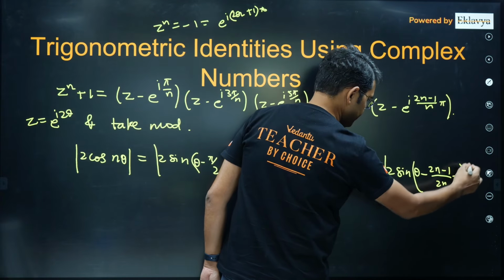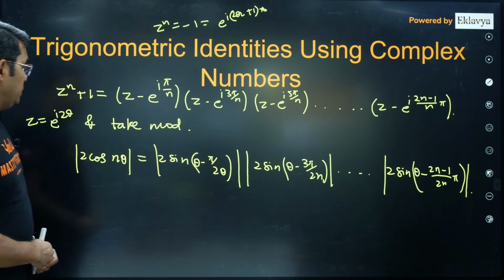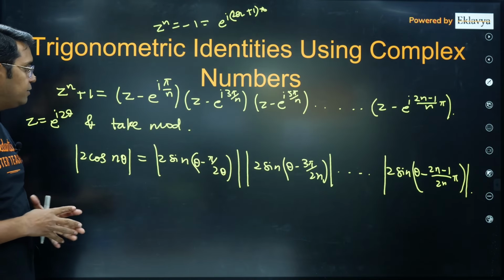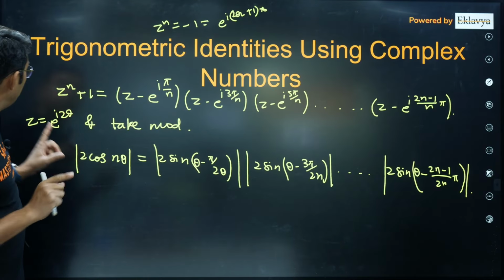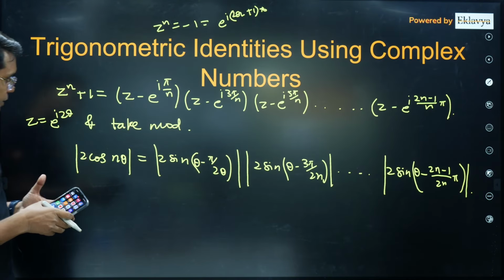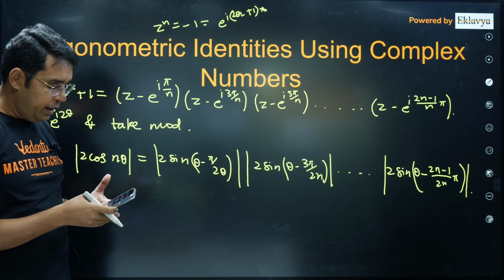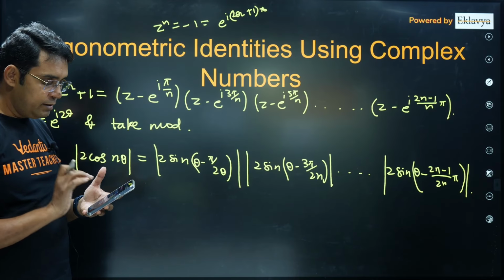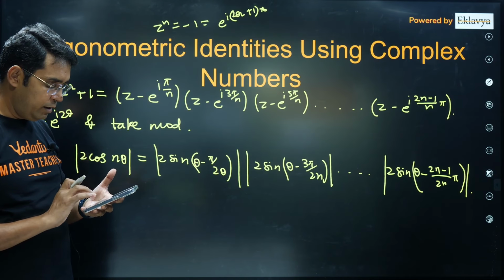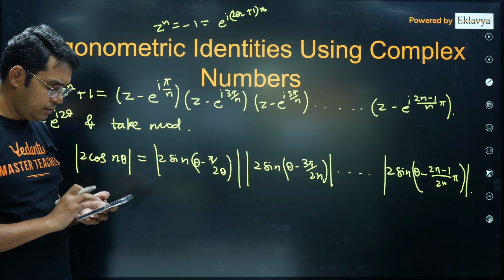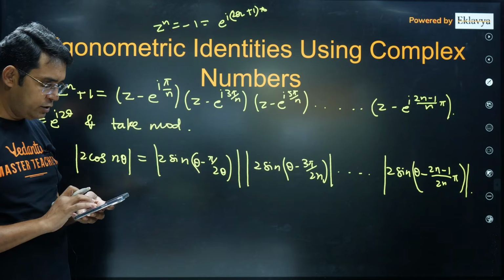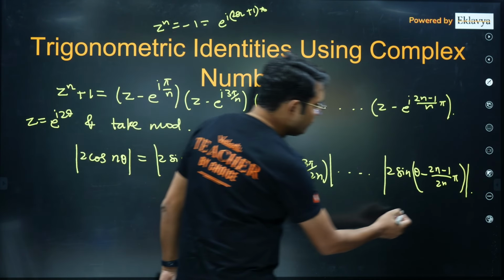That's it. Okay, I think we are almost done. The only thing remains is how to get rid of this mod. But before that, one more thing, because I think the formula I have given there is not minus, it is plus sign, and this minus to plus can be done with the same idea which I told you in sine also. Let me first check whether it's a plus or minus. Yeah, it's plus. So I will be doing the same thing.